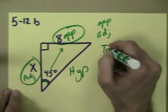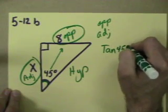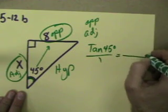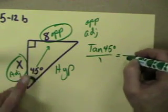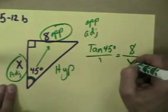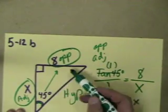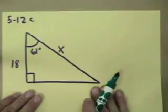So I'm going to write it as tangent of 45 degrees over 1 equals opposite over adjacent. Opposite is 8, adjacent is x. I'm going to convert this to its value which is 1. 8 times 1 is 8 equals 1x, or x just equals 8. That makes sense. In a 45-45 triangle these two sides are the same length, so that is really nice.